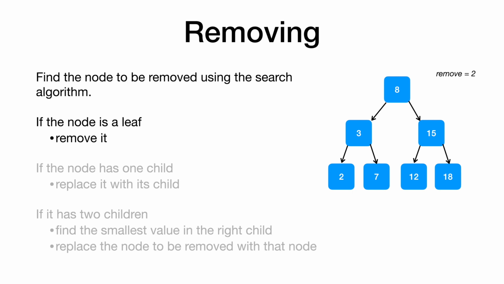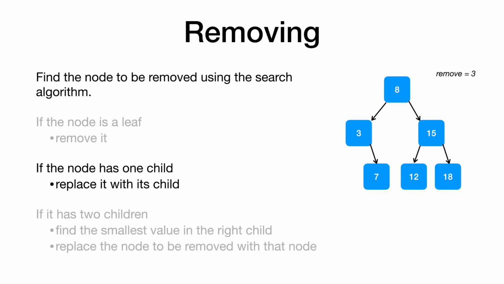So we'll go through each of those as an example, and then we'll talk about actually implementing it in class. So the first one, say we're trying to remove 2 here. The first thing is always to find the node to be removed, right? So we traverse through, and we find the node, and it turns out it's a leaf, right? Well, if it's a leaf, we can remove it, right? Boop, it's gone, and this is still a binary search tree, right? Because it was a leaf, it didn't have any dependents, so you don't have any trouble just removing it, and there's no consequences.